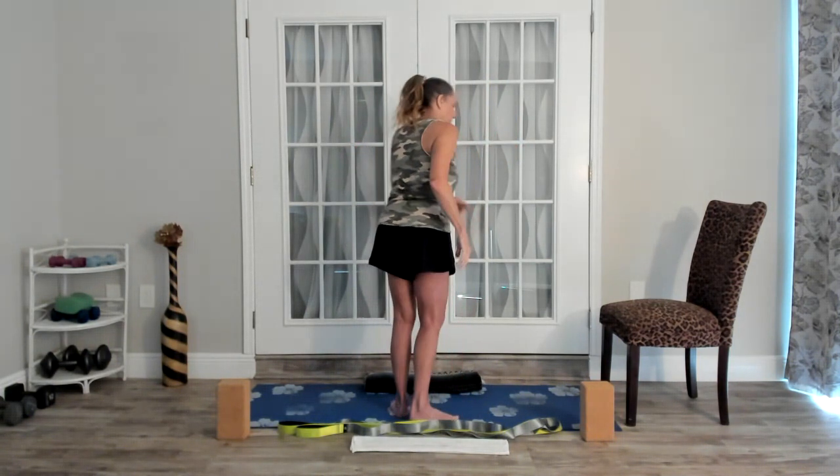Slightly tucking under is going to squeeze the glutes and fire your core a little bit. Let's just allow the arms to open out any amount and then bring them in towards each other and exhale. As we do the push down, I want you to press your shoulder blades down toward the floor, igniting these muscles right back here that connect with the shoulder blades - it's our latissimus dorsi muscles. We want to find that connection with the lats. If our lats aren't working and connected, our shoulder blades are going to start to come up. Keeping them down - let your arms open out, exhale, press those shoulder blades down. That's shoulder girdle depression.